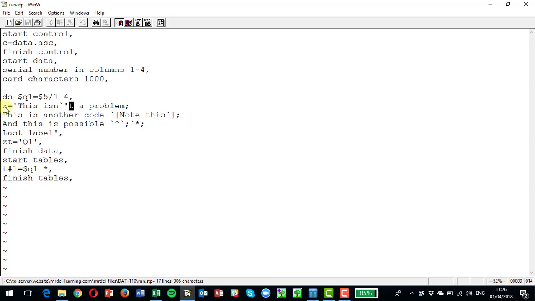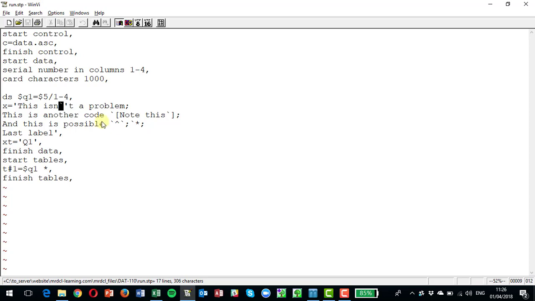What do I do? We can get round that in MRDCL by preceding that special character with what we call the escape character. It's on many keyboards in the top left corner, but that's not true of all keyboards around the world, so you'll need to find that character, which looks like a sort of backward dash, or almost a backward apostrophe.